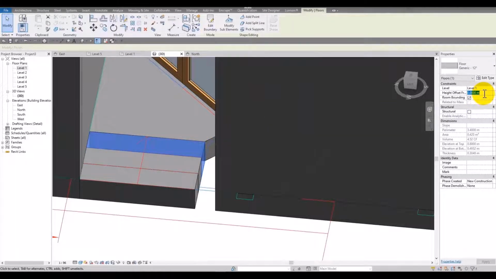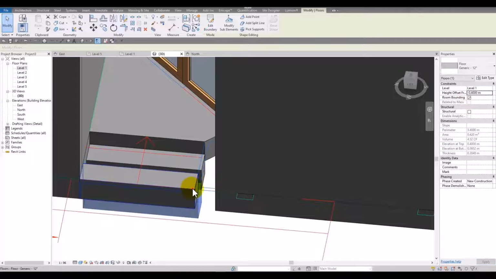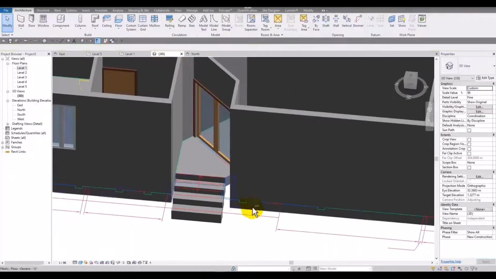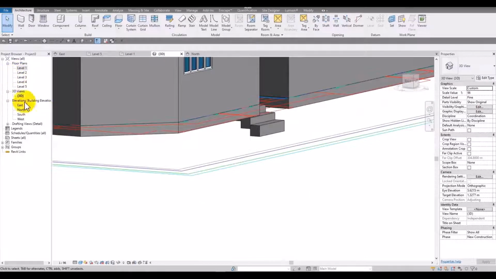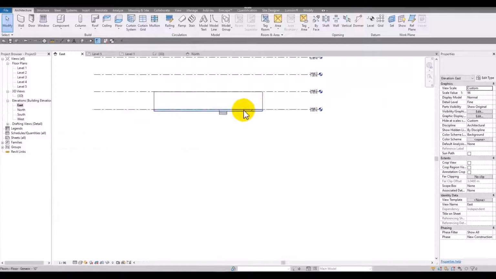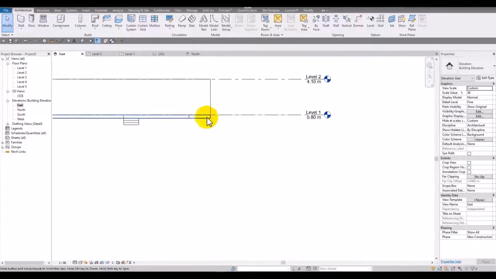Right now I need to move it down 20 centimeters, minus 20. And this one minus 40, and this one minus 60. And as you can see, it's correct.